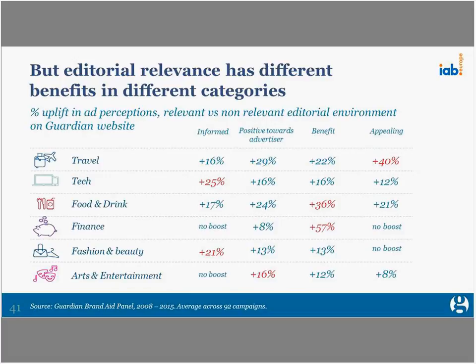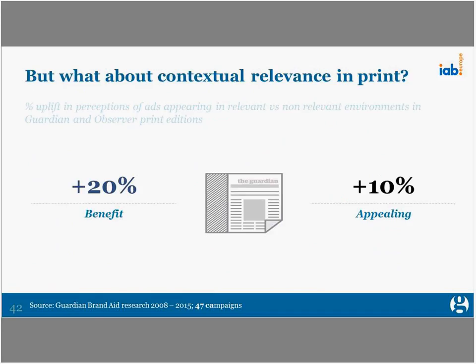Would you really want to advertise your film in an environment where a consumer has been reading a negative film review, for example? I think here this shows that actually that's not always the case, and that arts and ents ads can have a positive impact in the right contextually relevant environment. This is just a whistle-stop tour. There's loads of deep dives by each category available online as well.